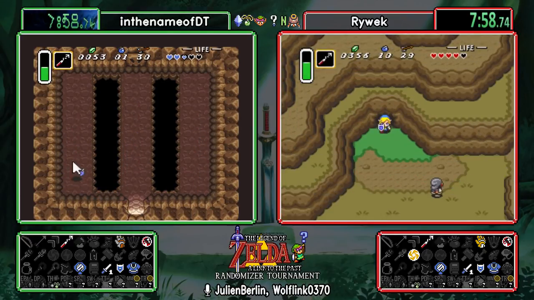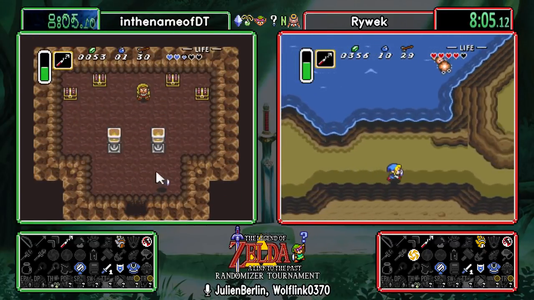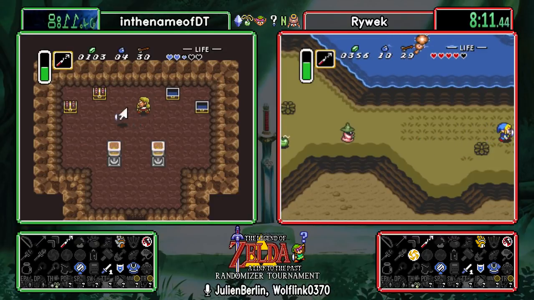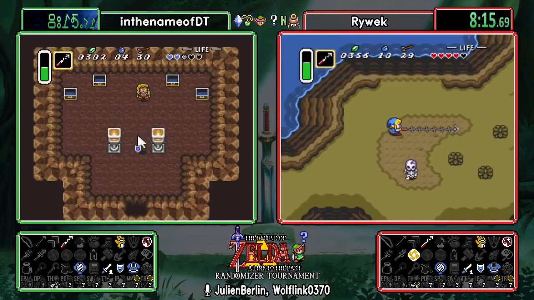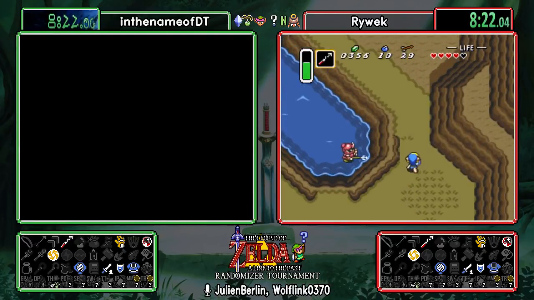And I mean, that's what put Rywek a bit in the lead last game. I wonder if he'll do that again. Oh, hello, rope. Oh god. Yeah, wizards and binos and bomb slugs. Having this blue mail early on is really a given, or a present, for both runners.